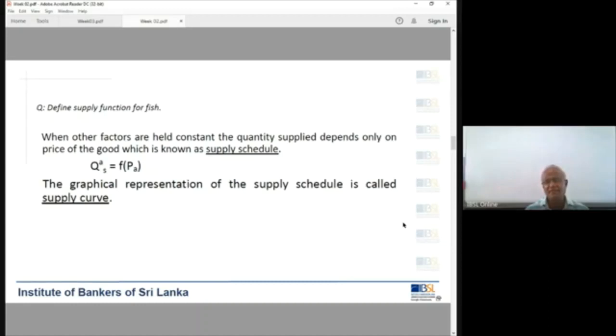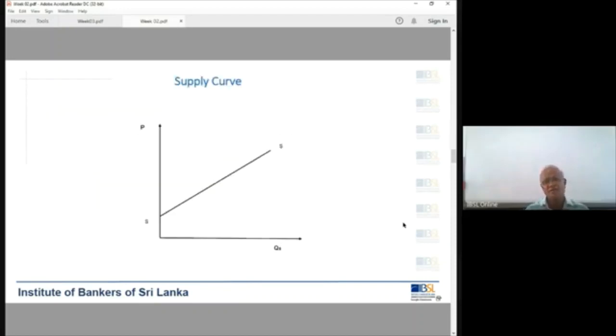If you have done maths, we know that in mathematics the independent variable is along the x-axis and the dependent variable is along the y-axis. But in this case, it is different. The independent variable is along the y-axis, and the dependent variable is along the x-axis. This is the tradition. This supply curve is the other way around from the normal mathematical definition of the axes.